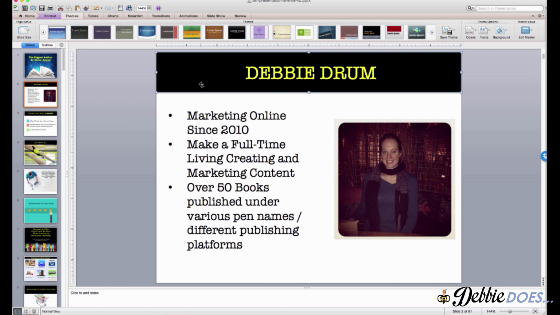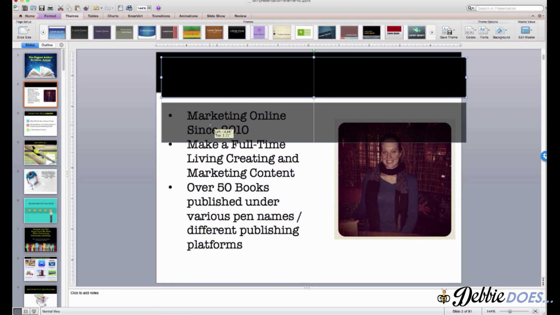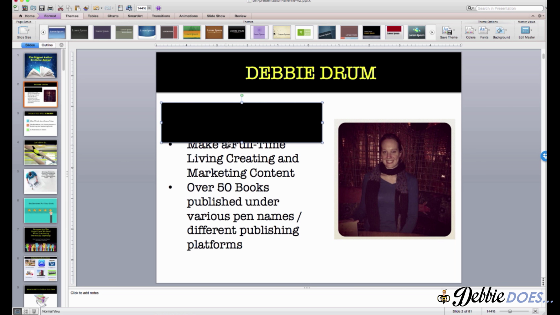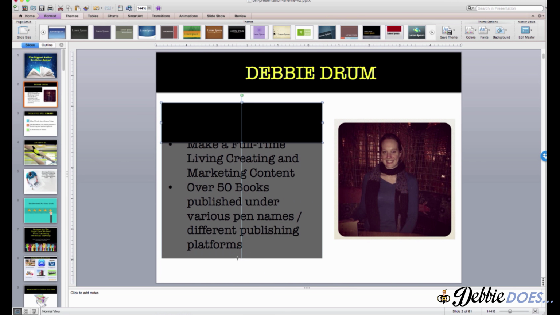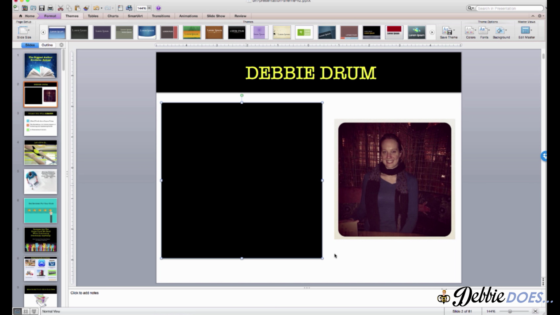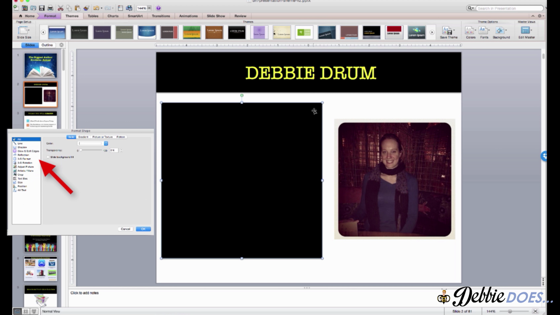I can either cheat and copy it from here, paste, and then just line it up, bring it down, send it to the back, and because the text is black, you can't see anything.